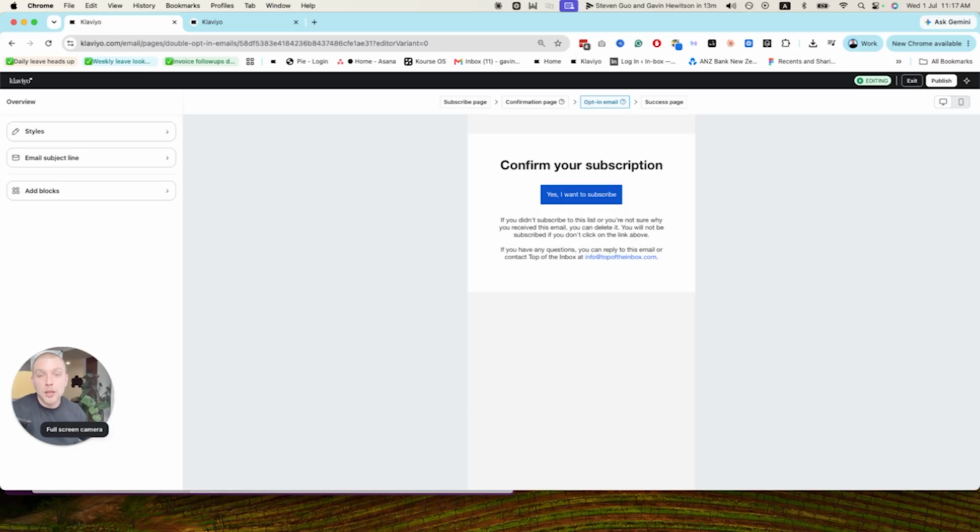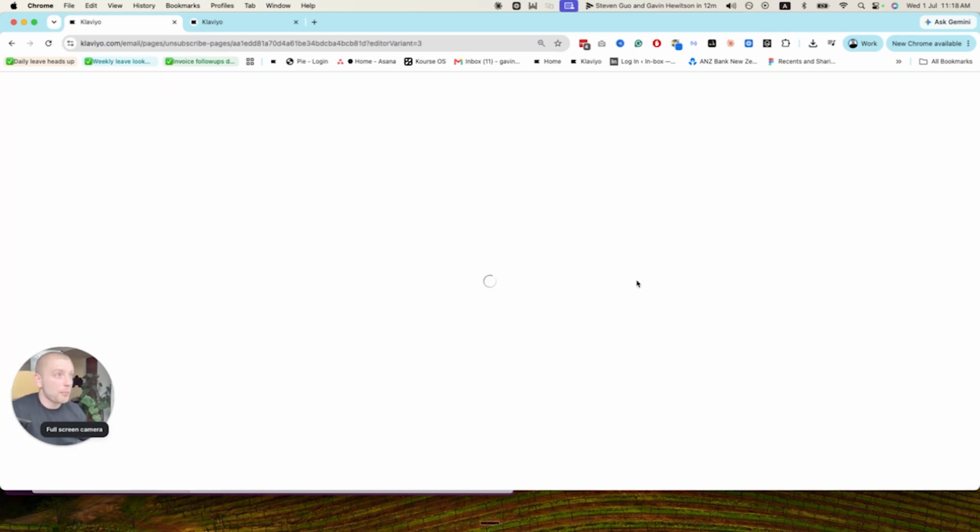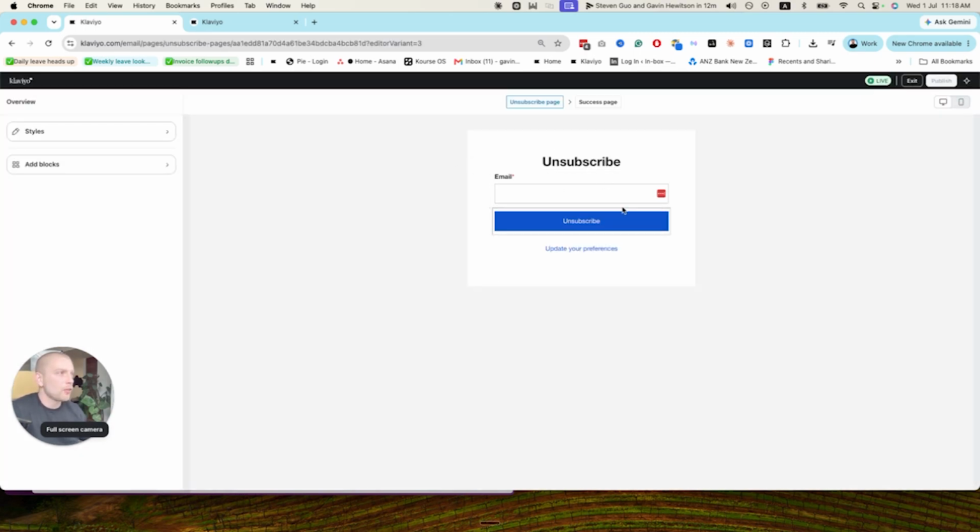Just don't do it. The fourth category is unsubscribe pages, all right? So if we go here, unsubscribe pages. Now, this covers what happens when somebody clicks the unsubscribe link in one of your emails. There's an unsubscribe page, right? So when they click unsubscribe, this is where they will be taken after they click that button. And then they can put in their email address and hit unsubscribe, right? That's if they do it from within the email. And it gives people essentially the opportunity to unsubscribe.